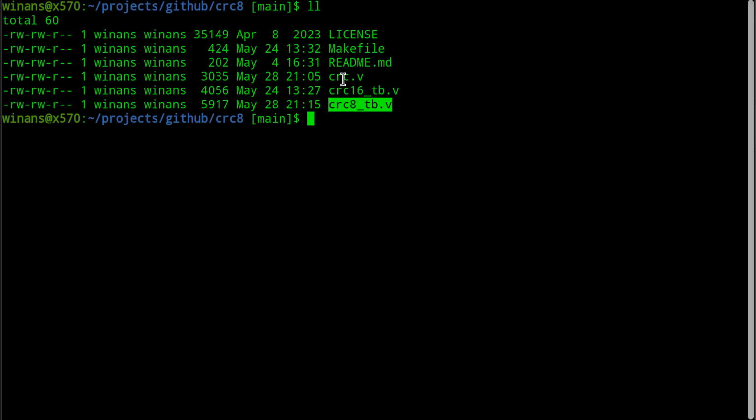Now, I want to be able to use the same CRC module, and I want to be able to parameterize it. I'm going to use parameters so that the same module can be used to generate 16-bit CRC calculations, 8-bit, 32-bit, whatever. Okay, I've got a parameterizable module. So I have 2 different test benches. I simply copied the 8-bit one into the 16-bit one here. They're exactly the same, except I have different parameters when I instantiate the CRC module here.